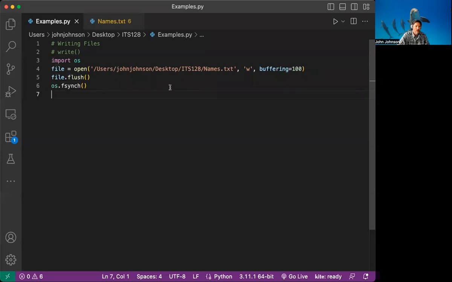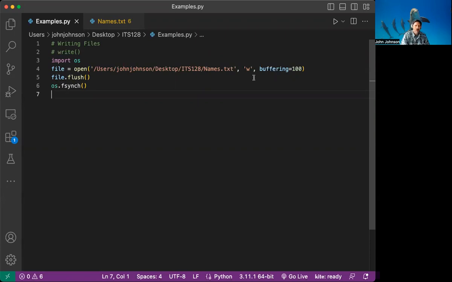So again, when you're going to do write statements, when you're opening it up, you're going to open it up like we did with the read. We're going to have to specify the W or the A for appending. The difference between writing and appending is essentially writing is going to start that new file, or it's going to overwrite whatever file is already there. It's going to wipe out whatever's there and overwrite it. If you use A, it's going to stick it at the end of it. That's what the append does. So you're either going to overwrite the file or you're going to stick it at the end.